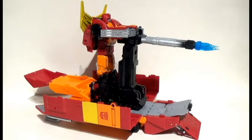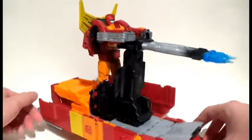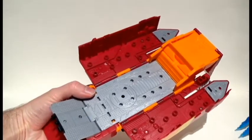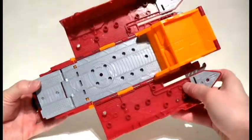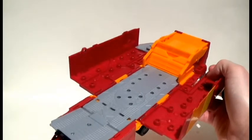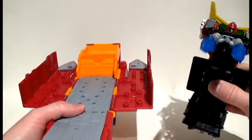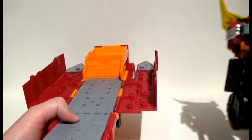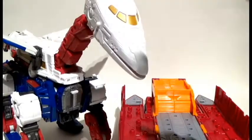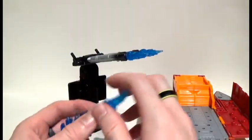Here is Rodimus's trailer in its battle station configuration — hey, it's okay, it's not fabulous, but if you don't want him or the gun there you can just take it off. Now, this trailer looks diseased with all the combat ports on it. Externally and internally, in total it has 52 combat ports. Then the cannon accessory has one, so 53, and then you take the five from Rodimus — in grand total this set has 58 combat ports. Just to put that in perspective, that is about four to five times the amount of combat ports that Skylinks has alone. Absolutely nuts.